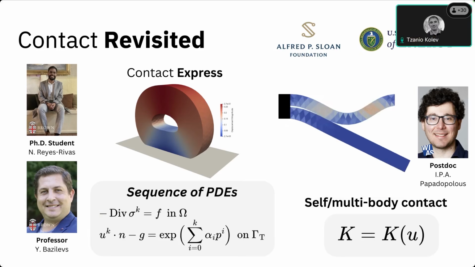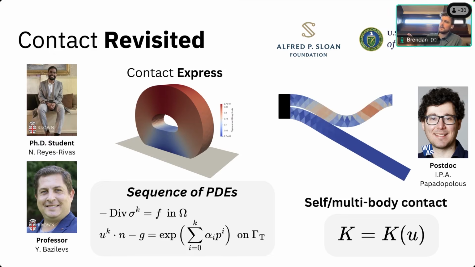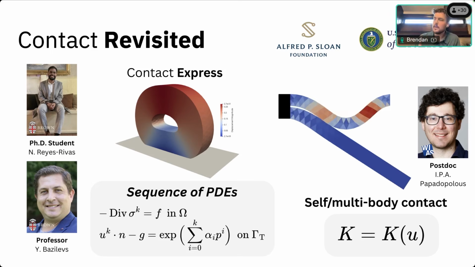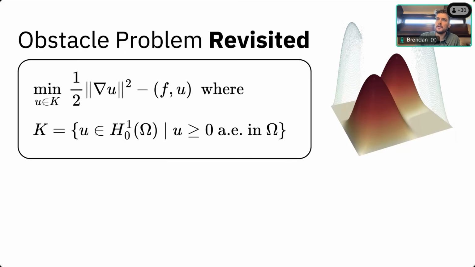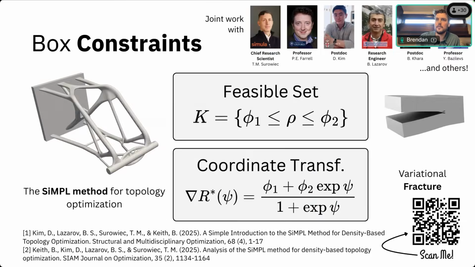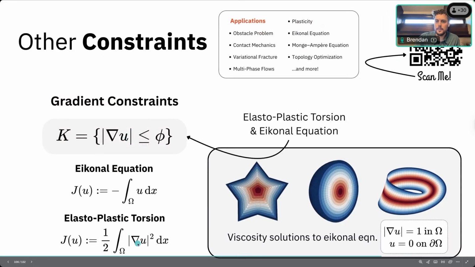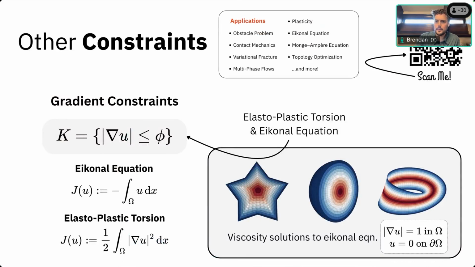Is that specifically for contact? He did contact. I think he did obstacle, not real contact there. And he did this elastoplastic torsion problem, which is this constraint with this objective function. But no, it's not for contact. Actually, I think the preconditioning with normal contact with Signorini would probably be easier than some of these other classes of problems. But yeah, it's definitely ongoing research. So maybe ask me again in 6 months to a year and I'll have a better answer for you.